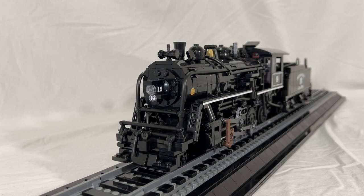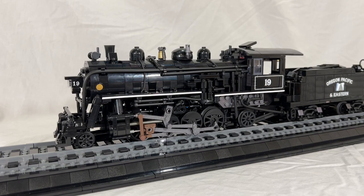Looking now at the fireman side of the locomotive, which was the side of the engine most prominently seen in Emperor of the North, we've got the builder's plate decal installed there on the side of the smoke box. As always, the artwork on this locomotive was faithfully and meticulously created by Kale Leapart and features a mix of decals and printed parts. The printed parts are from Richard Glatter at Brick Print Studios, and the decals are from OK Brickworks. Thank you to all of those guys for their help in this project.